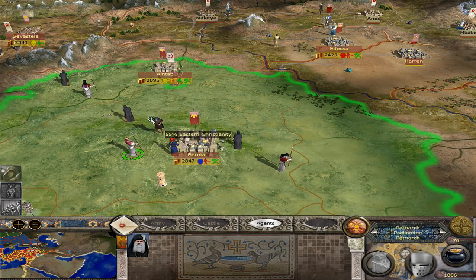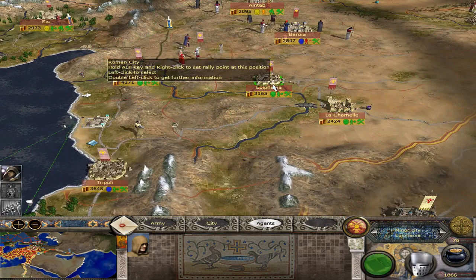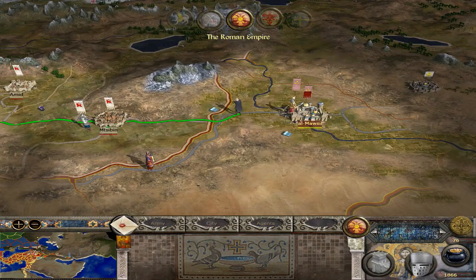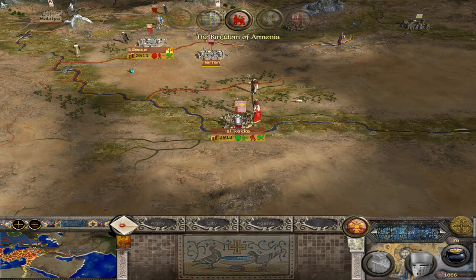These guys are 33, 55, 26, 12, 2. Oh man, this is going to make this just a slog to push through. But let's end this turn again. And this is what I'm kind of thinking about, possibly trying to start buying land from the Ayyubids. Seeing as how I definitely don't want to war with them right now.